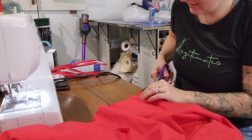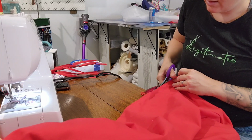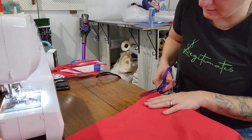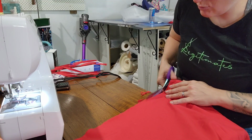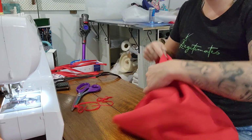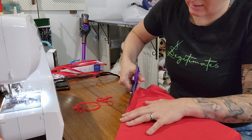Trim off half the excess, and I mean half is just a guesstimation. So long as we're trimming some off, it won't poke out of the next seam. You could also take this over and use a rotary cutter and a ruler, since technically it is a straight line, but sometimes that's more fiddly than it's worth. And sometimes I don't want to play that game. But again, as long as we cut off something, it'll be fine and not seen.